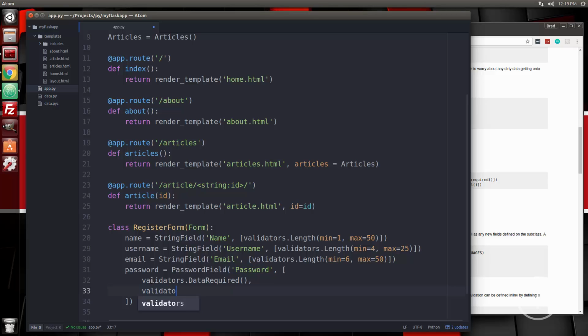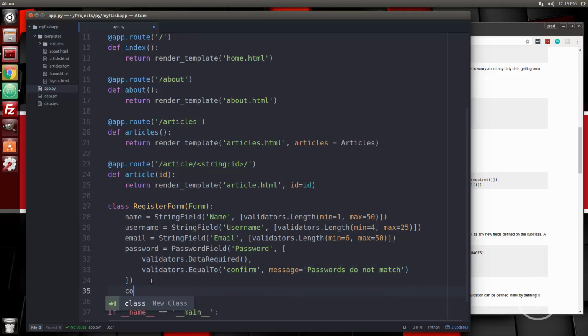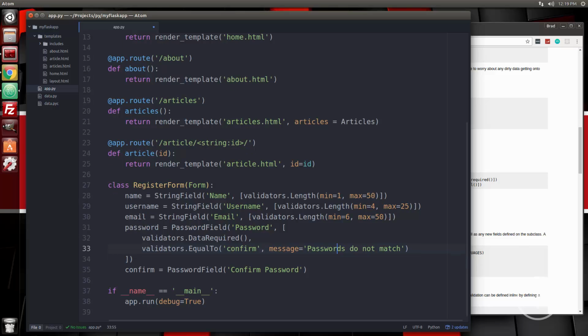So let's say validators.EqualTo a field called confirm, and then we can put a custom message. We'll just say passwords do not match. Alright, and then finally we'll have a confirm field and set that to a PasswordField, and we'll just say confirm password for the label. Okay, so that should do it as far as the class goes.